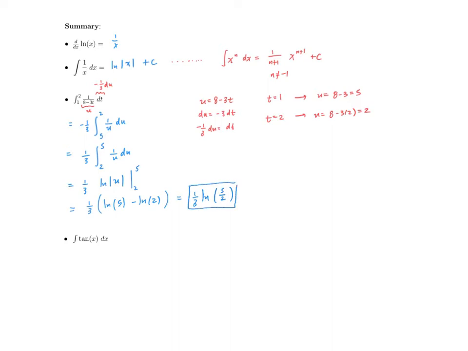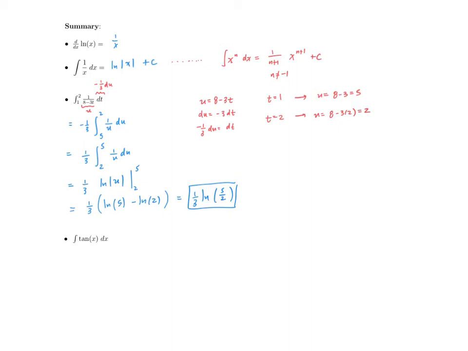So let's go ahead and look at one more antiderivative involving our new formula. So up to this point, we have been unable to antidifferentiate tangent. But I'm going to claim now we are able to do so because of this new formula. And that should give you a good hint of how to proceed.